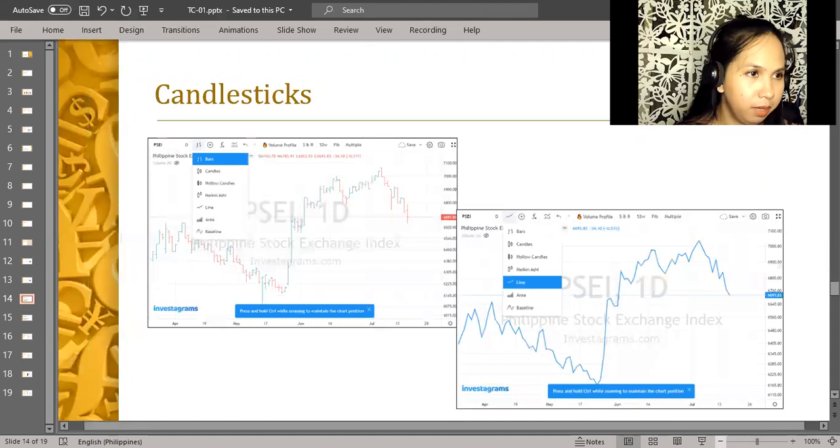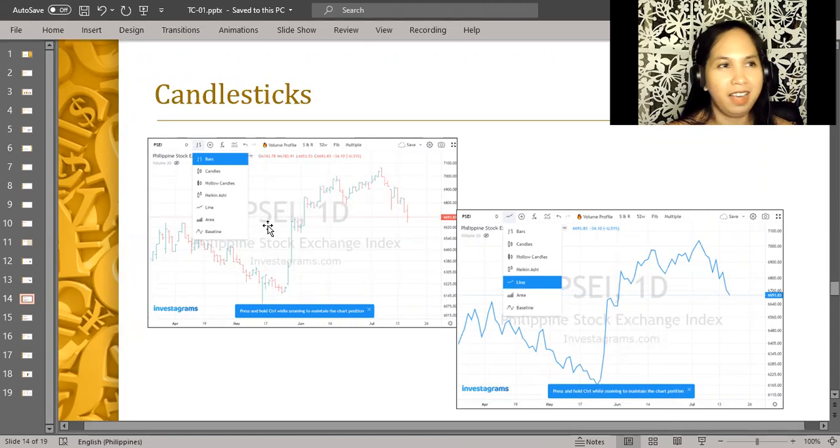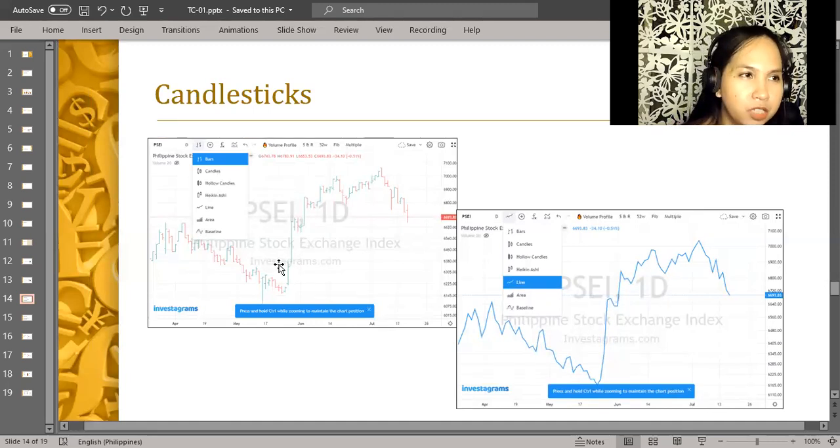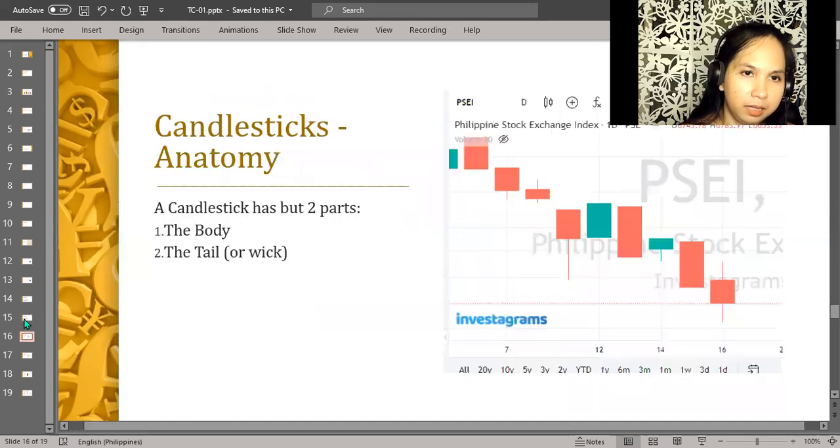Okay, it's the same. Prices in charts are most commonly represented by candlesticks. And for this video, we'll focus on the form of these candlesticks. We'll find that there may be a story behind each candlestick form, and we have to be able to interpret them correctly in order to have some foresight on what could happen next. So we go next to looking into the anatomy of the candlesticks.